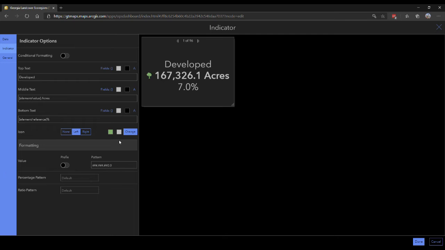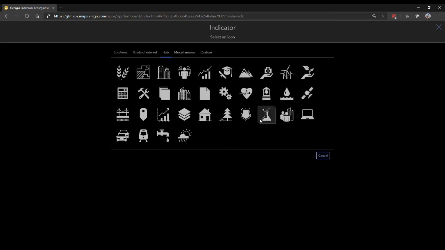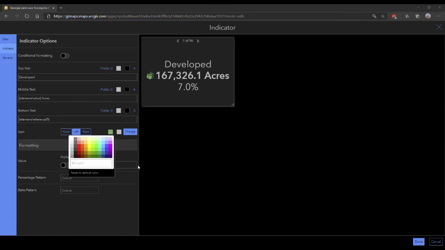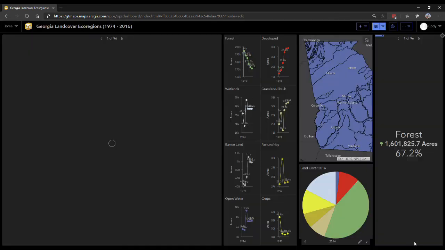However, you will need to update your icon. So for us, what we use for developed is simply this icon, which shows some buildings and some people. And as I said, we didn't have to. This was just what I thought best represented it. The main point, the key point, is that you consistently color, which is what I'll do with this hex. We get our red color in there, and then that's it.